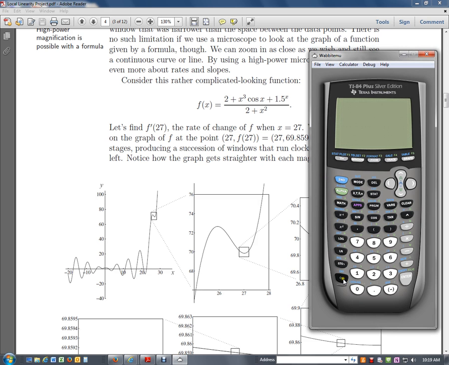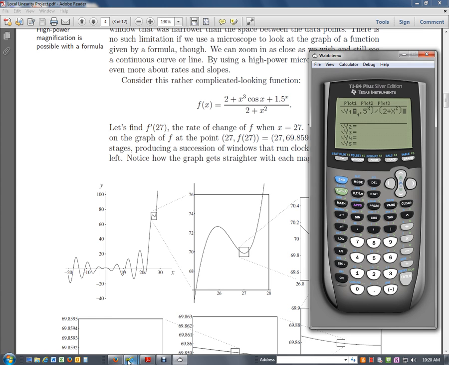So there's the formula, and I'm going to make that formula on my calculator by hitting y equals. Since I have a fraction symbol, I'm going to need to use grouping symbols for my numerator and denominator. 2 plus x cubed, drop down, and the cosine button is right there, of x, close that little parenthesis, plus 1.5 raised to the x, come back down, oops, didn't do that, let's see, go to the end, hit a parenthesis, then a division symbol, then another parenthesis for my numerator, 2 plus x squared, close parentheses.